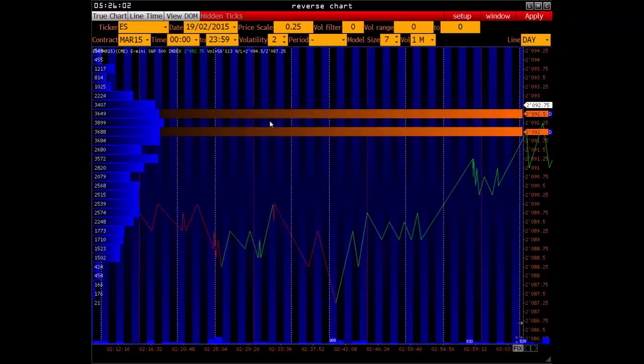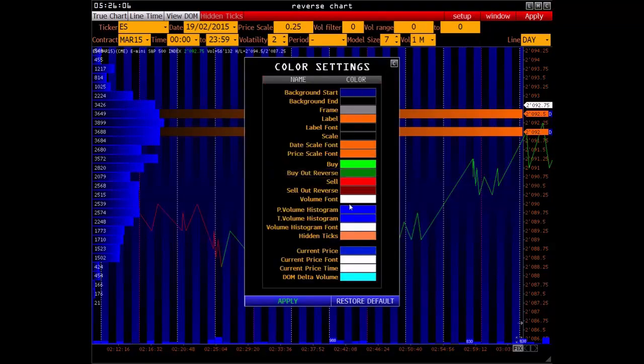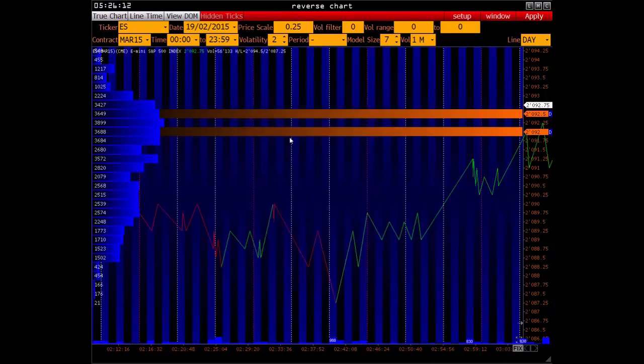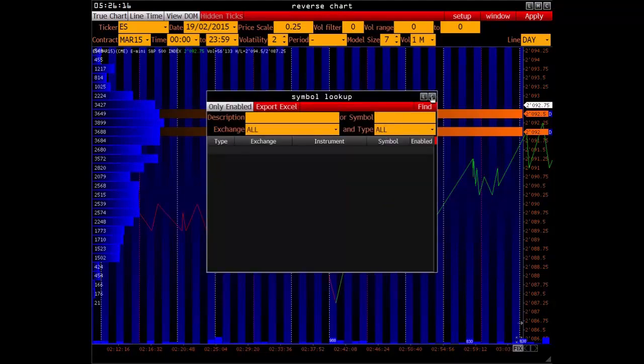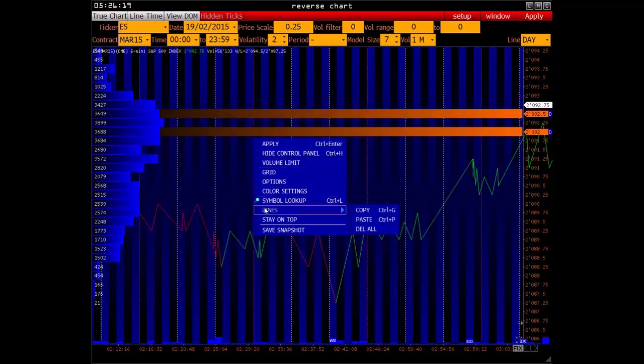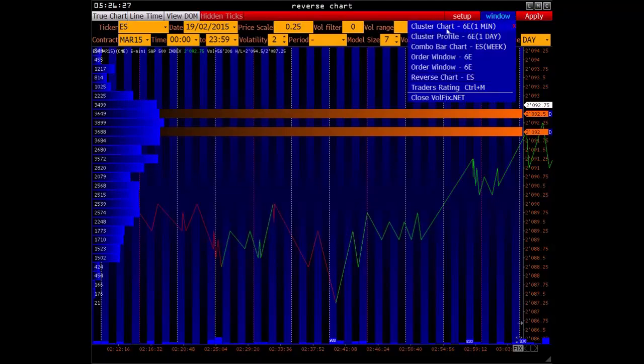Now several final words about the combo bar chart. Here you can see combo bar chart settings, I will show a bit later. Here is a standard bar chart. I have here charts for 4 weeks and the week parameter is highlighted. We can overlay months and thus see different periods for the same instrument at one time scale. Months, weeks, days, intraday intervals, by minute charts, and intraday intervals and by second charts.